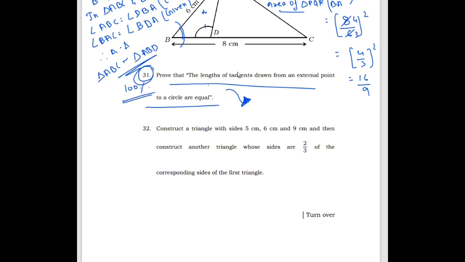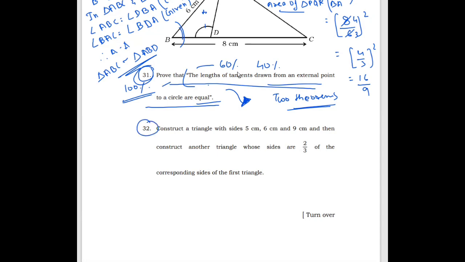Okay, so there are two theorems. So make sure you know both the theorems because most of the time this is asked, but still, why risk? So make sure you know both the theorems, and this theorem is a high priority. You can take it as a 60% chance. And the remaining one more, the radius and tangent make 90°, is one more problem. So 31st, you can do.